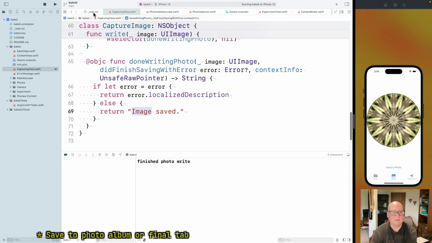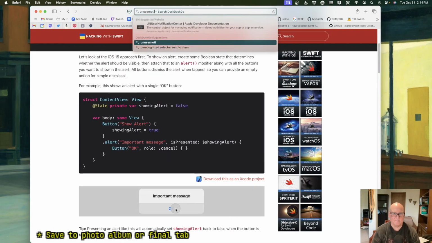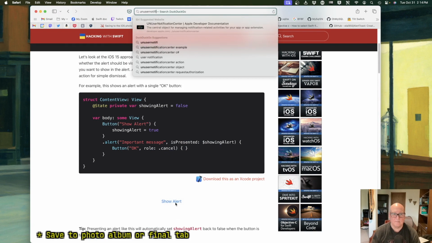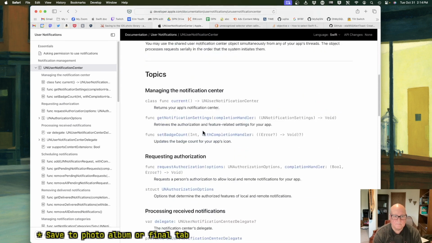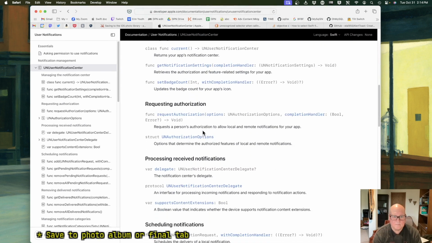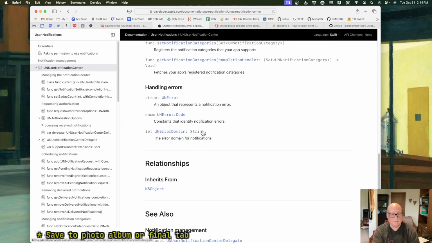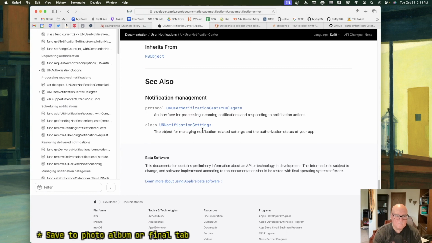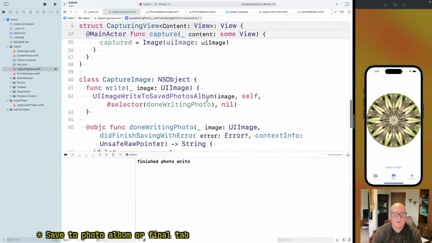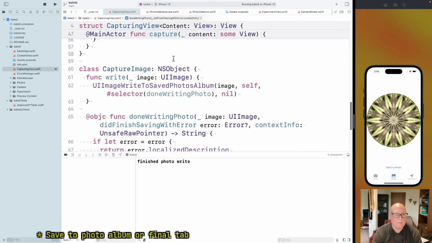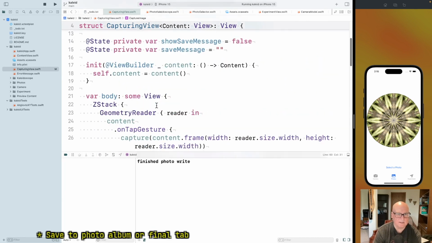View end user notification center. Okay. Well, no, I think we can do this. All right, let's say we got save message.